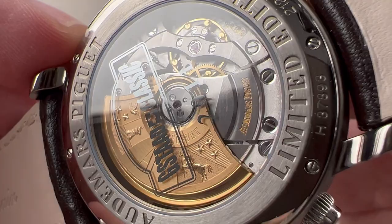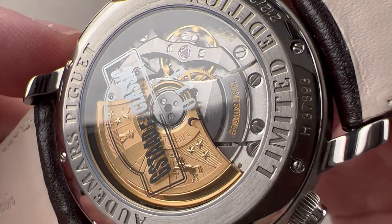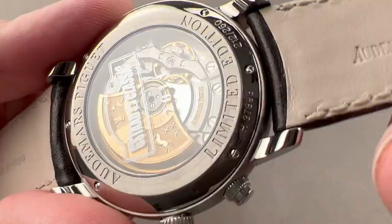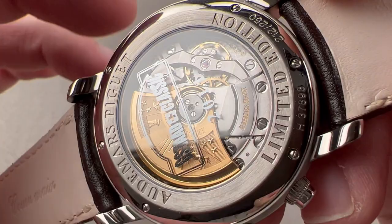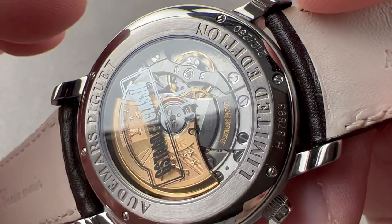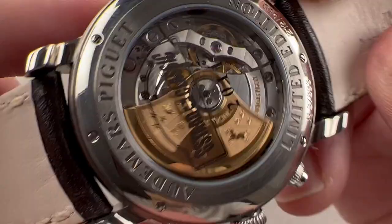Taking a quick look at the movement, it's very similar to the 3126 you'll see on the back of a Royal Oak Offshore. This is actually the caliber 3124, which mates with a Dubois Dépraz manufactured 3841 vertical clutch chronograph module. The specs: 59 jewels, automatic winding, 55 to 60 hour power reserve, hacking or stop seconds, a full balance bridge, and a free-sprung balance with a winding rotor bearing — all for shock tolerance. It beats at 21,600 vibrations per hour and features ceramic rotor bearings for high efficiency winding and minimal maintenance.